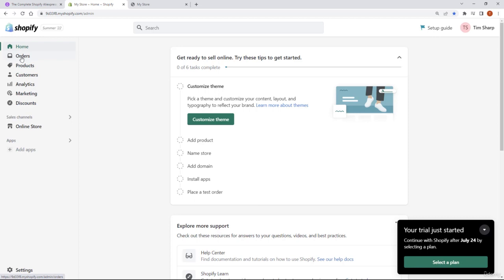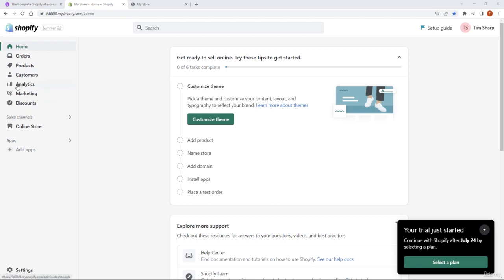And then of course, once they've actually bought that product, they become a customer. So we have a growing list of customers building up here that we could perhaps contact at any time with an email list or any of that kind of good stuff, all right? But all of our customers are going to be showing here. So, you know, the lifeblood of any business are products, orders, and customers. And it's all represented just here in Shopify.